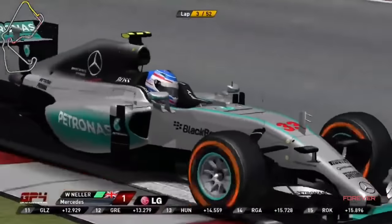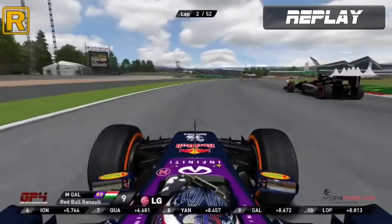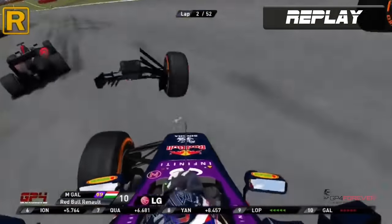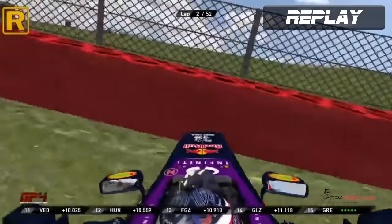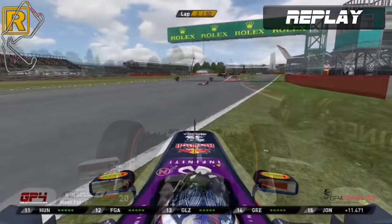And he rejoins. I don't know if he was involved in it or not, but he is spun regardless. There's a car in the pits. I think Etienne Jones, I think it was in the pits. De Rosser is out as well. There's been a huge crash here. What has happened? And Miklos Gal, oh, he made contact with the McLaren there of, I believe that was Franco Lopez, just before the pit entry there, and the debris is all over the track.